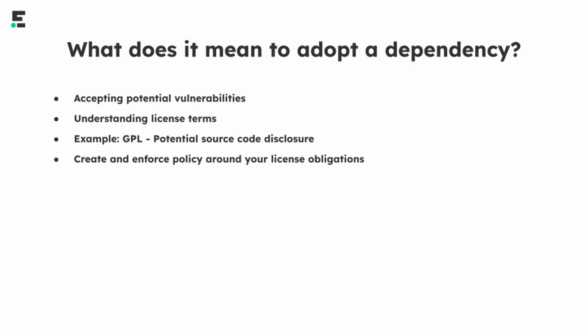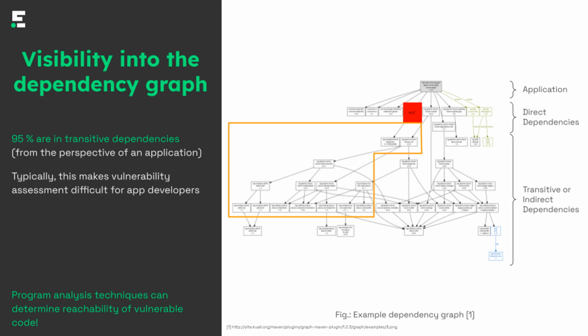In order to do that, you have to have an accurate dependency graph. That is, you have to know not only what dependencies you rely on directly, but what additional dependencies those things might bring into your environment. And you have to have good visibility into every piece of that dependency graph on both license requirements and vulnerabilities. This leads into a standards compliance conversation.